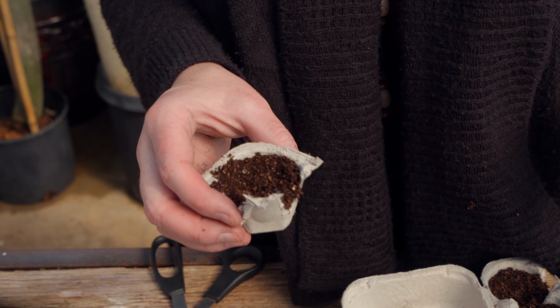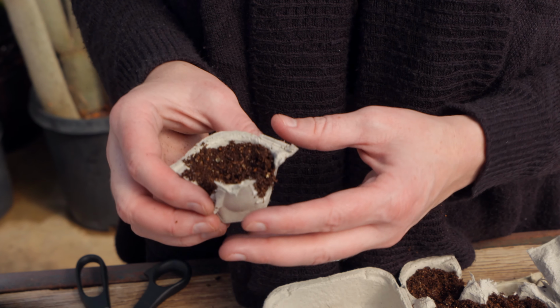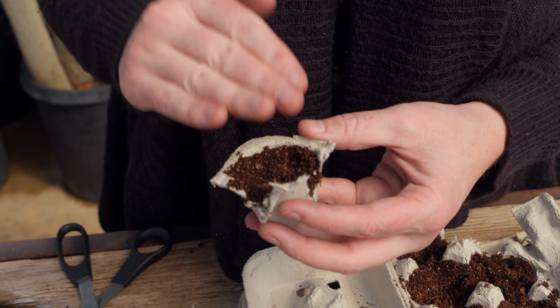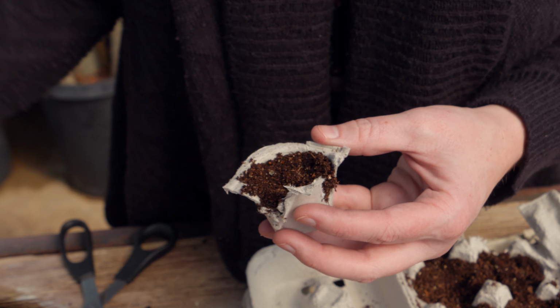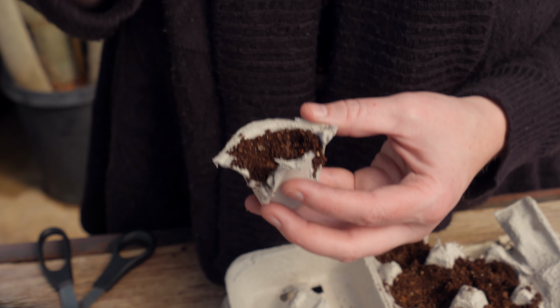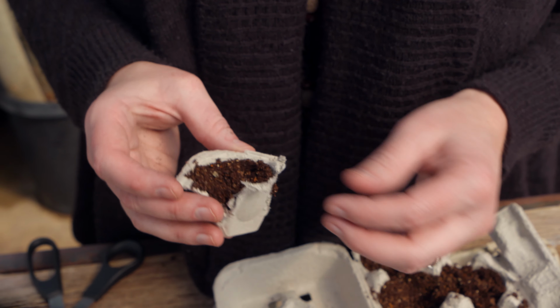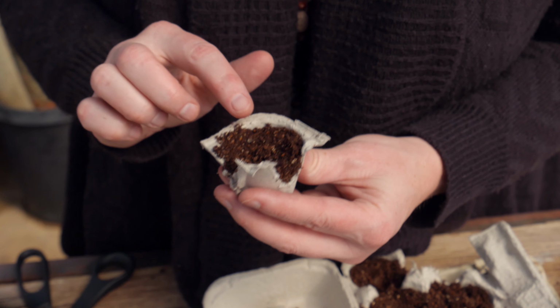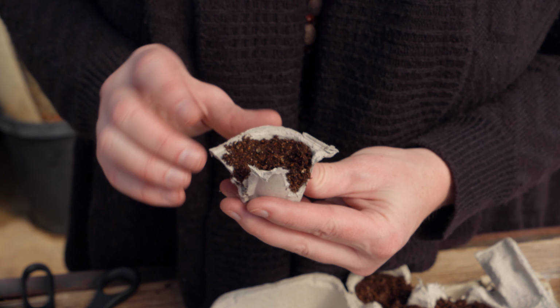Now the nice thing about all of these paper-based products is the fact that paper is biodegradable. So you'll be able to just plant this container, the newspaper pots, the toilet paper roll, straight into the garden itself, and you won't have to worry about taking the transplant out of it. The one thing you want to be aware of is you always want to make sure that you're planting the seedling at the height that it was growing.